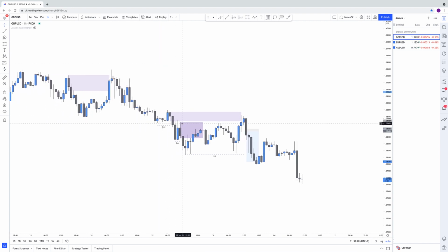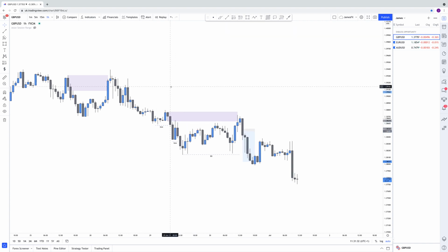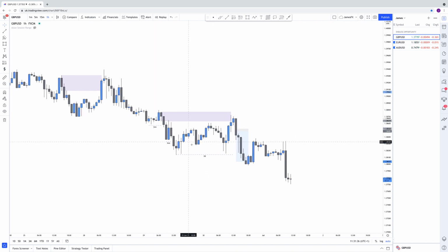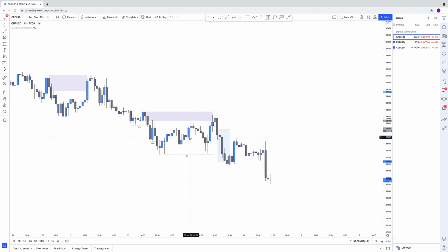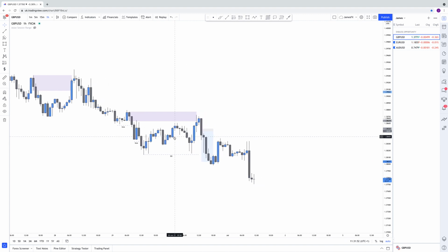But yeah, if I get back to that, so I'm going to delete that off, and we did take trades in here, but I'm going to focus on what happened with price. So once we had this liquidity from the equal lows that was left, it's a very good target for us to look at for a future move. Okay, so the next thing to look at is this high here.